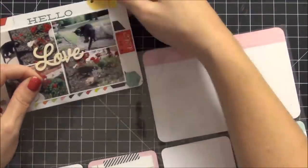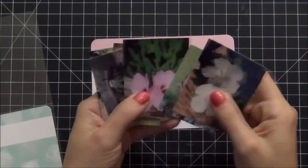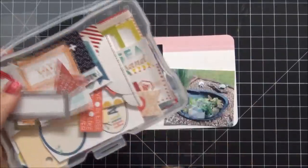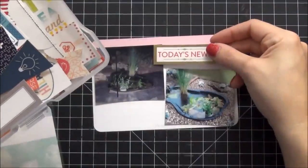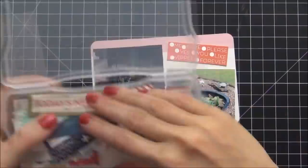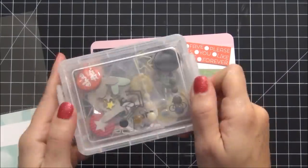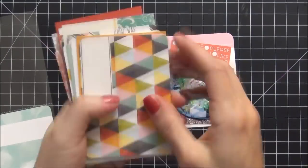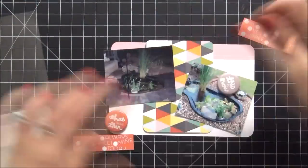I'm going to pull this card out next — it has the pink stripe across the top. I'm going to put these pictures of my pond on it, before and after we cleaned it up and did a lot of work to it. I go back to my cut aparts — I figured the right piece would just jump out at me. I find this little piece also from a Scraptastic kit by Ormalu — it has all these cute little words all over it and I thought it looked perfect. I'm also pulling out two flare buttons — one says 'this is then' and the other says 'this is now,' which is perfect for a before and after picture.